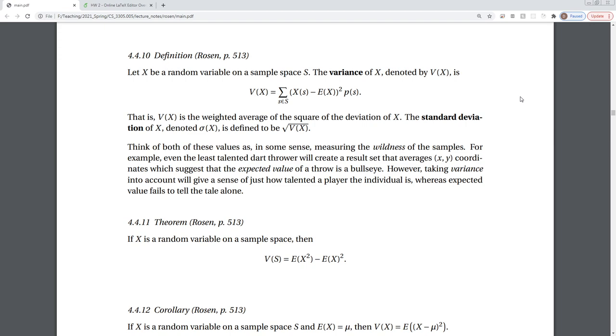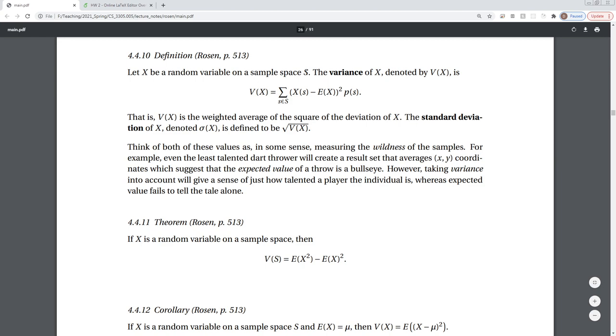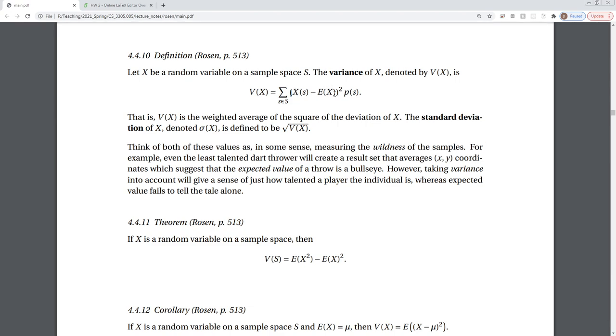So now we discuss variance. This is another type of deviation. So then we have some random variable X in a sample space S. And we say that the variance of X, which we'll call V of X, is given by measuring the sum of our errors, right? So we have this expected value. So we say we flip a coin 100 times, we expect it to come up heads 50 times, but we measured 60. So then we missed our expected value by 10. And now we're going to compute this thing called variance. And because having 10 too many is the same as 10 too few, we take the square of it, so that gets rid of the negative sign and says, okay, well, undershooting is the same as overshooting whenever we're measuring this.